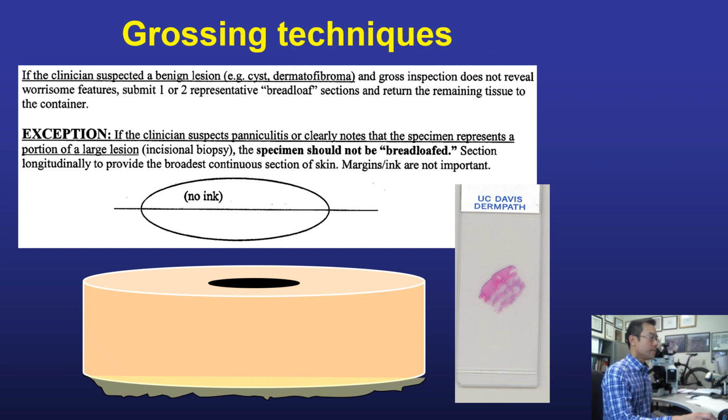And less commonly received is the incisional biopsy, but it's worth mentioning here. These specimens may be an identical size and shape to an excision specimen, but in this case, the clinician is not looking for margins. It may be a portion of an inflammatory disorder, often a panniculitis or morphea. And so in that case, we don't need breadloaf sections. We don't need ink for margins. What we want is really just the best tissue sections that we can get. So these would actually be sectioned longitudinally so that we get single large tissue specimens as opposed to multiple breadloaf sections. Makes for pretty viewing and nice photomicrographs in the event of publication.